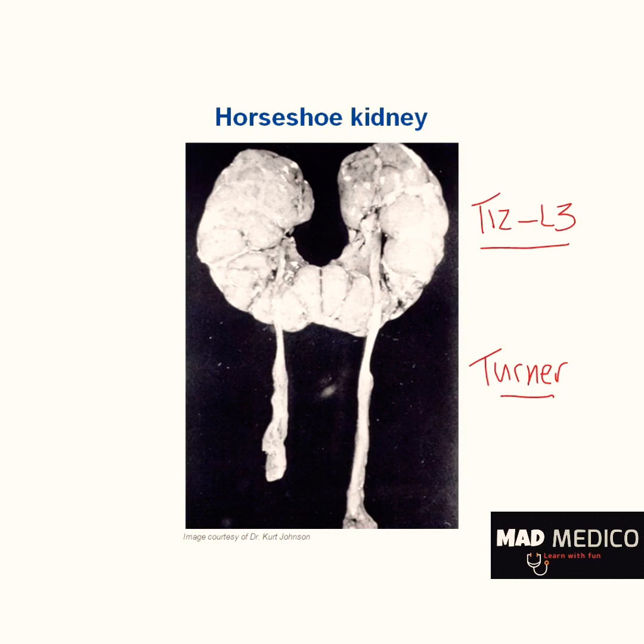Now quickly, what are some other characteristics of Turner syndrome? Well, you have the 45,X karyotype, short stature, lymphatic defects resulting in a webbed neck, bicuspid aortic valve, coarctation of the aorta, and ovarian dysgenesis leading to amenorrhea. Turner syndrome will be discussed in much further detail in the reproductive chapter, but we want to keep in mind the association it has with horseshoe kidney here.